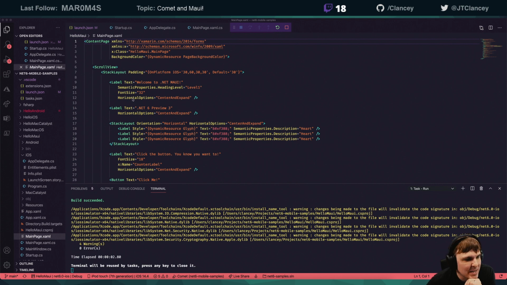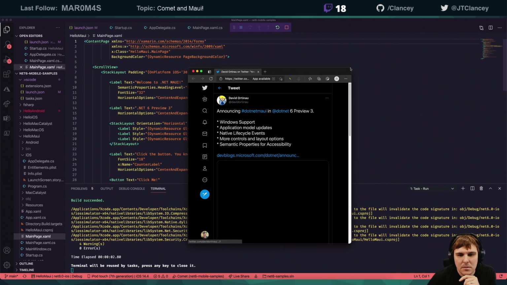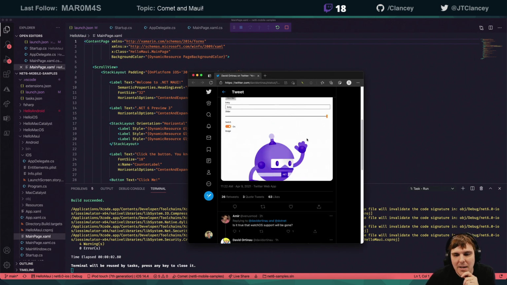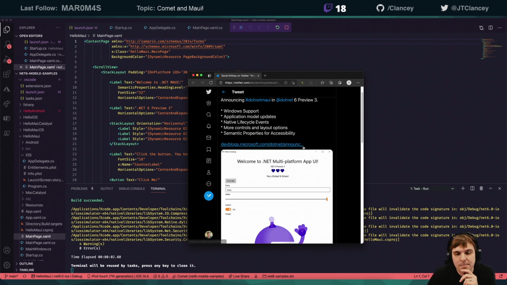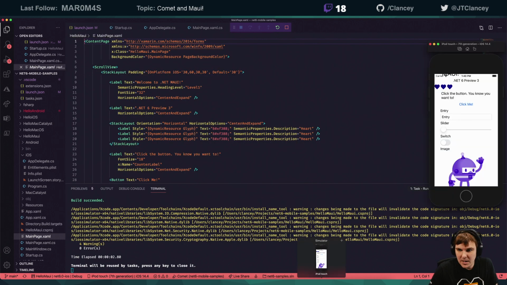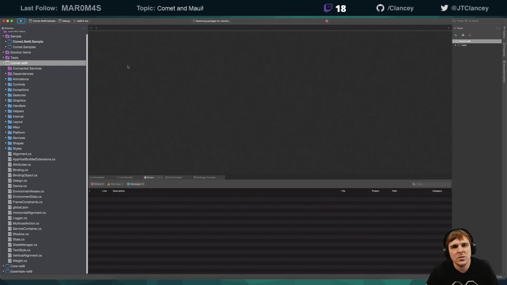Ooh, update from David this morning. What did David say? Ah, yeah. See, that's the sample I'm running, right there. And all of this stuff was brought into the Comet branch. We've got it caught up with this stuff. All right, so that app is running, but that's why they have a fancy scroll view. They're using the compatibility stuff, which we don't want to use.